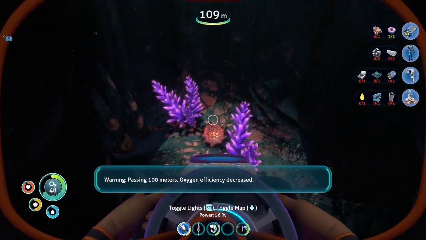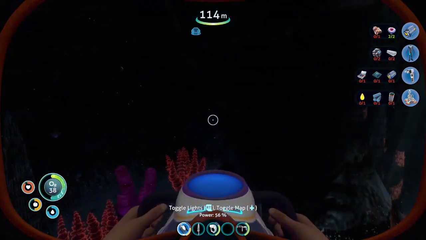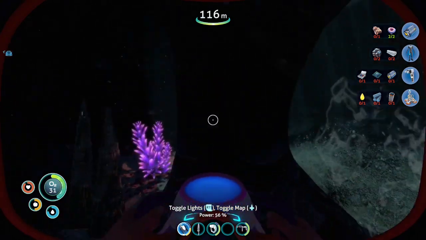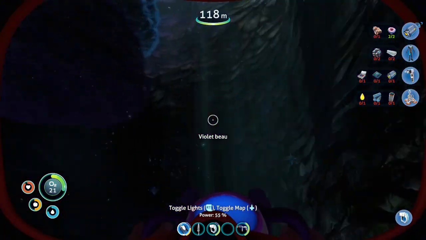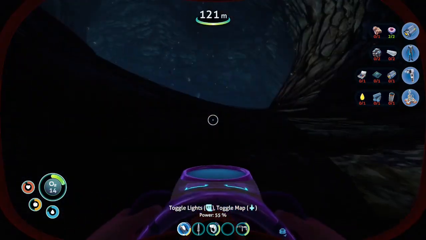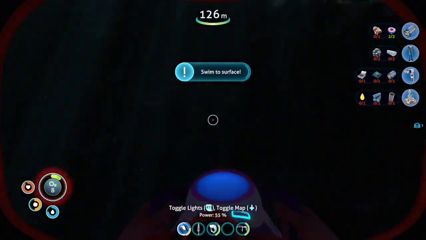Passing 100 meters. Oxygen efficiency decreased. Okay. That just means I need better tech. Do you have something for going deeper? I'm pretty sure that's what I'm gonna need in order to get down in there. Ugh. Oxygen. Okay.